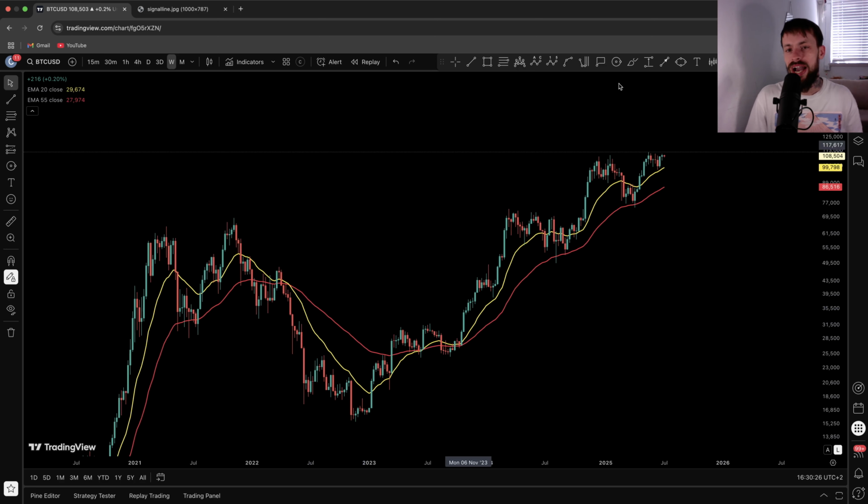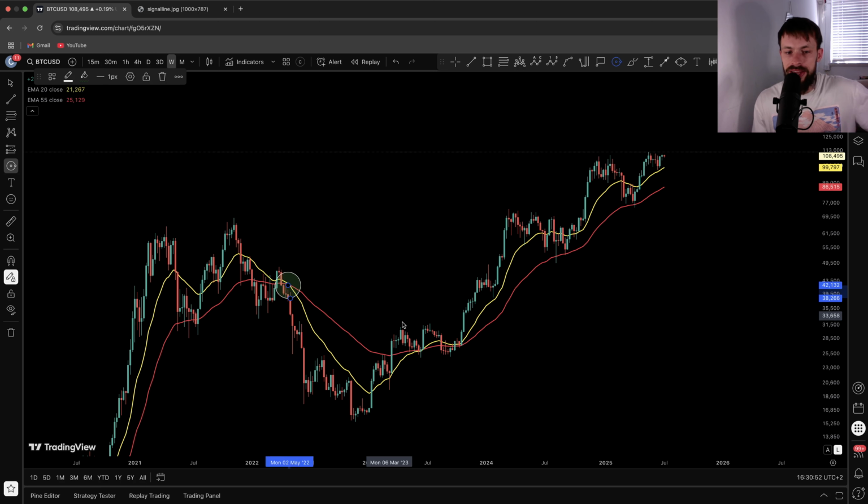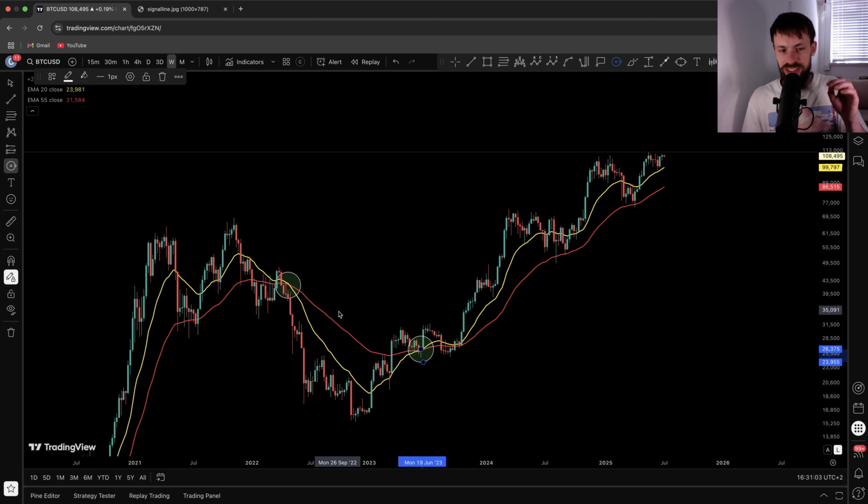Okay, so what we have to start off with are two pivotal signs that these EMAs can give us in regards to which way the market could be trending over a long period of time. Now, I didn't state at the start, we're studying the weekly time frame. So the more zoomed out you are, the more reliable these patterns could be over a longer period. Now, on the weekly, the two signs that we like to look out for here is when the yellow line crosses below the red line, and when the yellow line crosses above the red line. Okay, so remember, the 20 is the yellow and the 55 is the red. They both have different lengths.